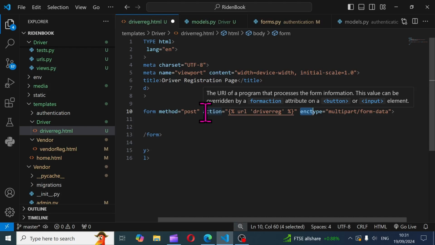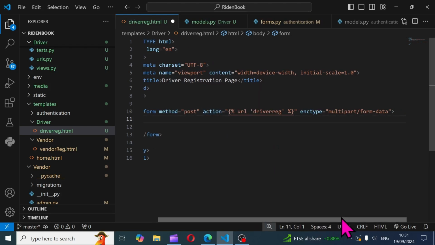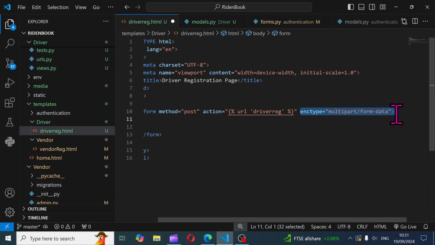For example, the driver needs to upload their driver license, they need to upload their profile image, and other documents. So when you want a form to allow the user to upload documents, you need to state enc type equals multipart/form-data. If you don't state this, then the user will not be able to upload any documents. So yeah.